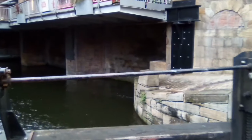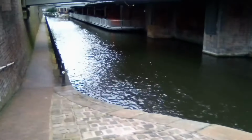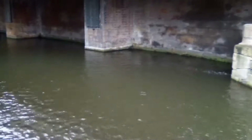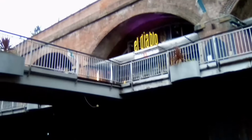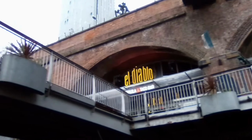Under the GMEX, there was a pumping canal dock to connect the Rochdale Canal up to others, but they lowered the prices just in time, so it wasn't necessary. So underneath the GMEX is an unused section of canal, but something similar to this. But remember, before all the fancy lights and trendy city, they're just archways. I think it's for the railway.